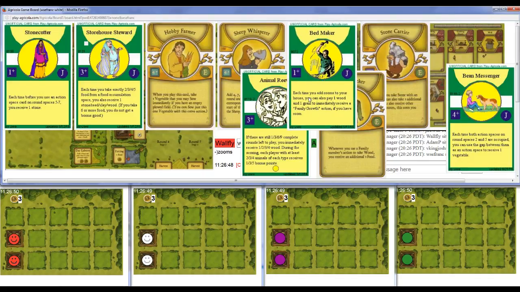Bedmaker. Each time you add a room to your house, you can pay a wood and a grain for family growth immediately. That is quite good. Now, the grain cost is significant, because if you're just replacing taking a grain with the family growth action, I don't know. That looks really strong though. Probably I'm going to take that card.